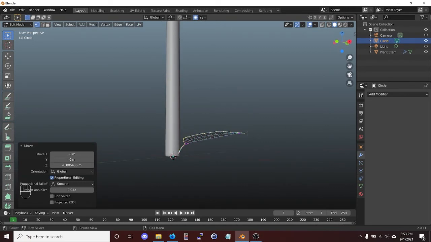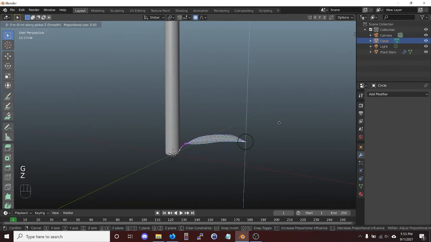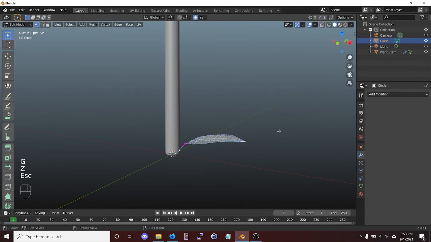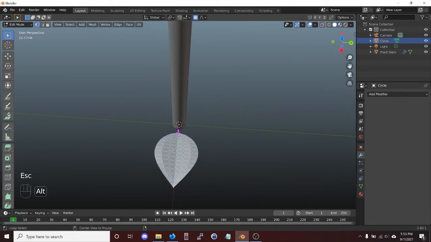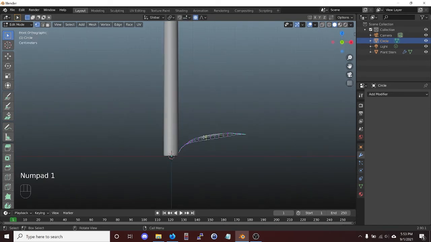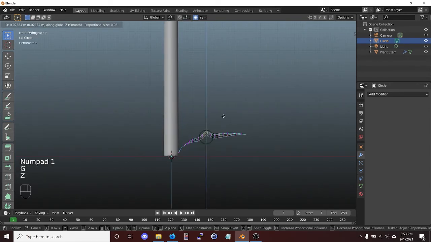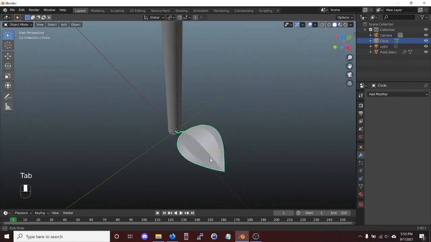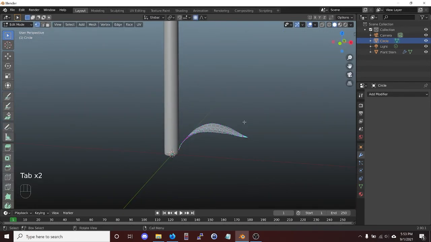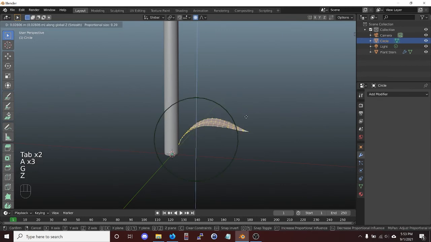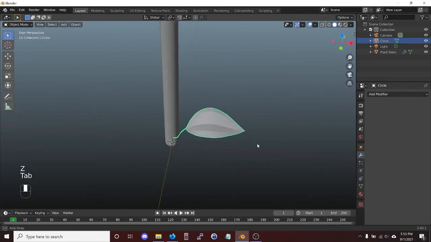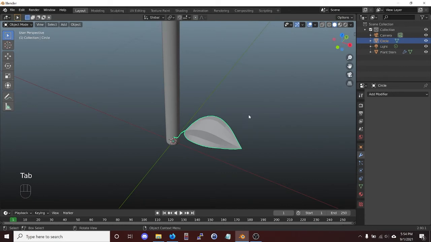And so now the last thing, just select that tip. Or actually, I think instead of the tip, let's do the opposite. So let's select the thickest part of the leaf. And with proportional editing on, make it kind of big. And there we go. Okay. Maybe move it up just a tad. Get it off the ground. Okay. So now we've got our basic leaf shape.